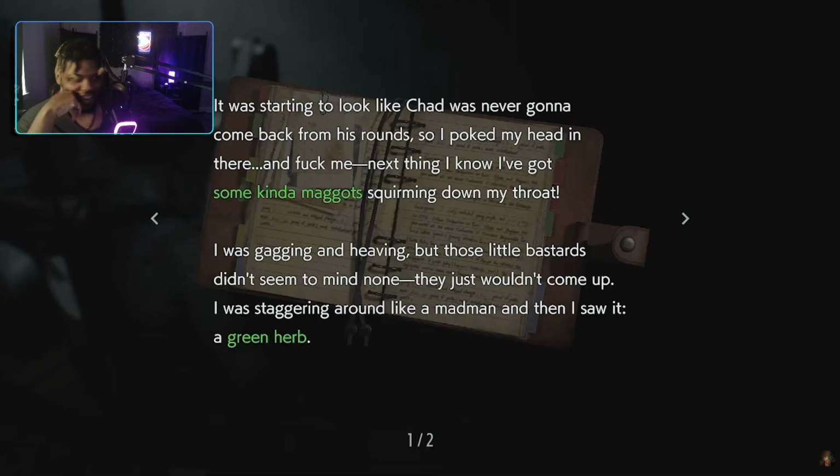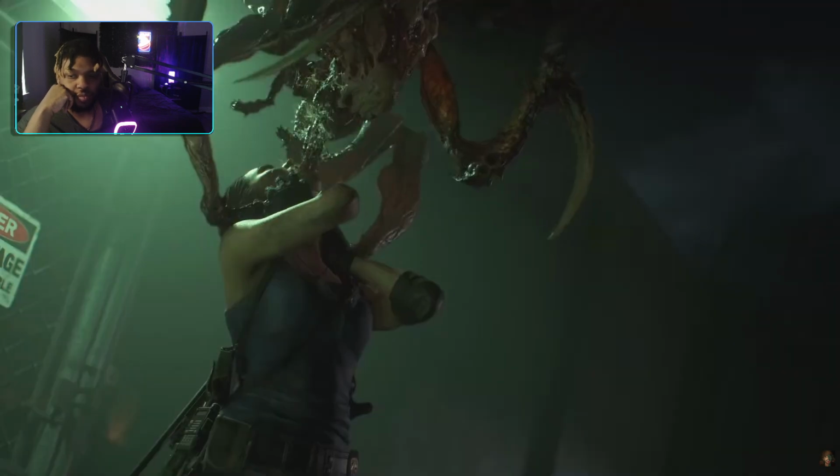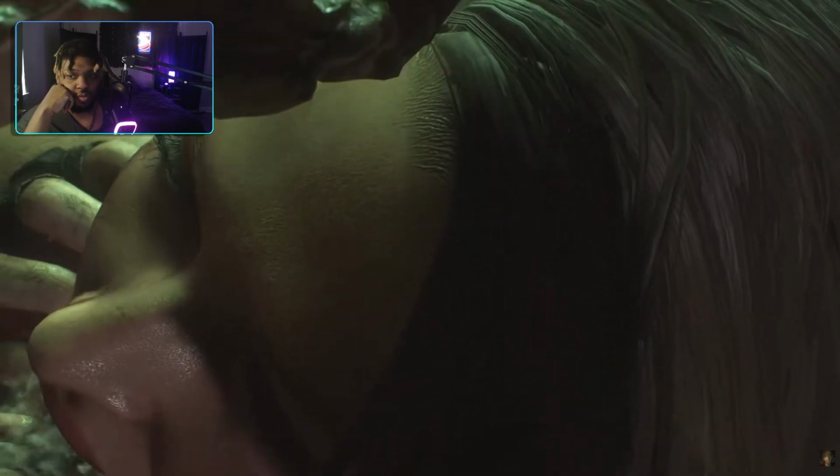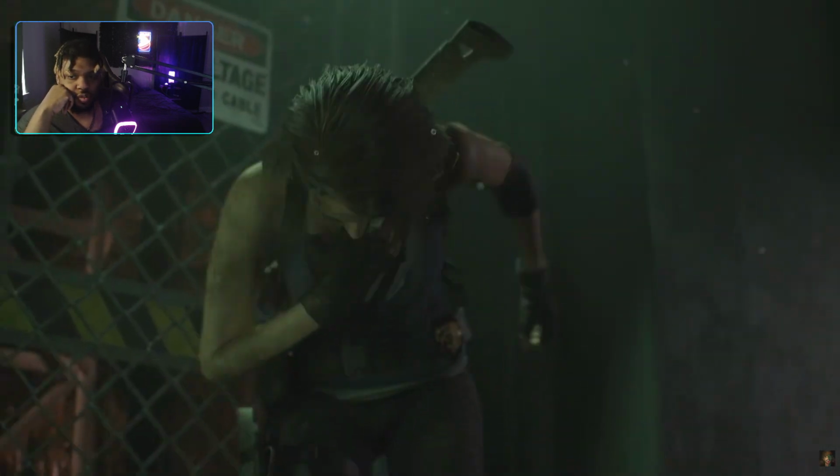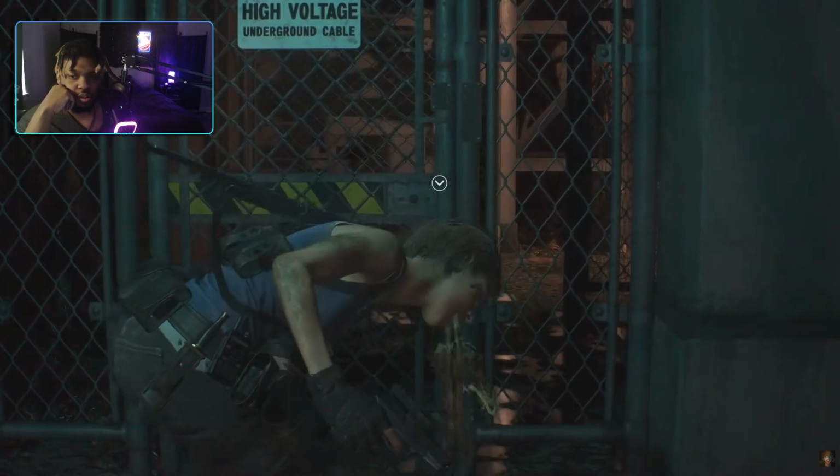She also finds a note from a worker there at the plant stating that an insect forced something down his throat, recalling something that his grandmother told him. He used a green herb which are native to the Arklay Mountains, and this forced a parasite that was inside of him out. Good job she read this, as when Jill attempts to enter the power plant, the same thing happens to her, and upon consuming a herb, her body ejects the parasite.